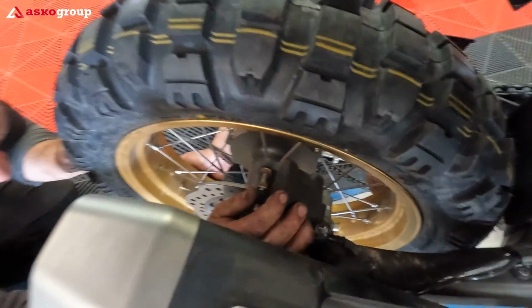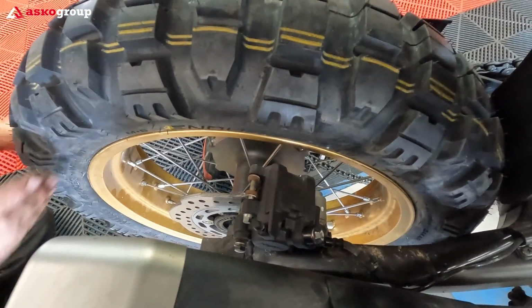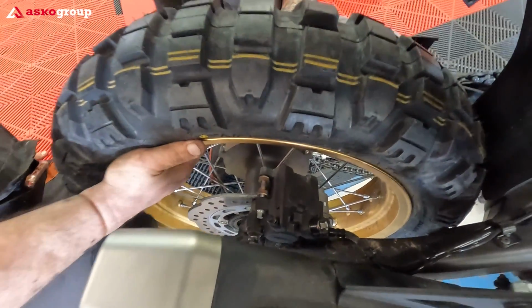You can also take out the caliper. I think it's more recommended. There is only one bolt. Take out the caliper and then you can easily make more space.